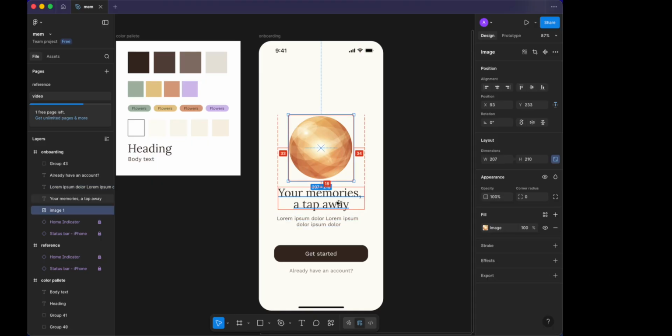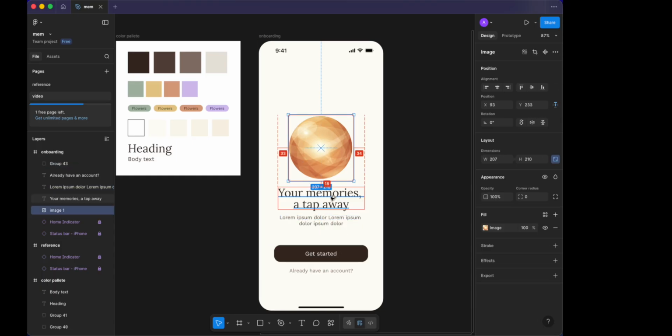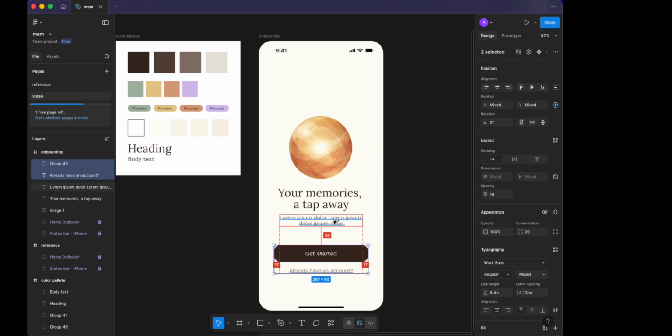So this is 18 away from this, right? So maybe I'll make this one, I'm pressing Option or Alt, by the way, to see the spacing between items. That really helps, actually. That's one of my most used Figma shortcuts. So 18, maybe I'll make it 15, there. And then between this and this, that's fine. And then we'll do 18, I think, for this as well. There, or probably a little bit more, 22.